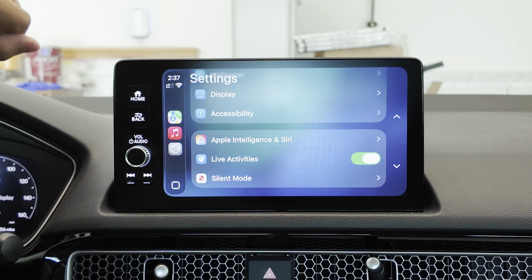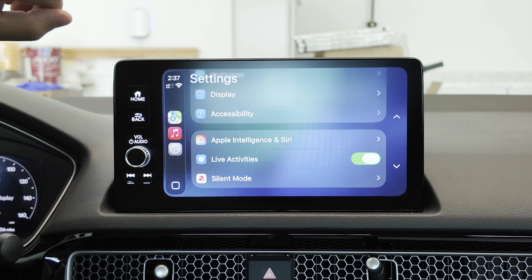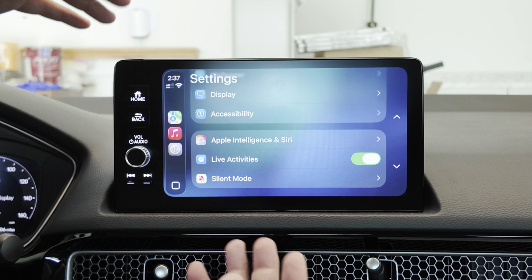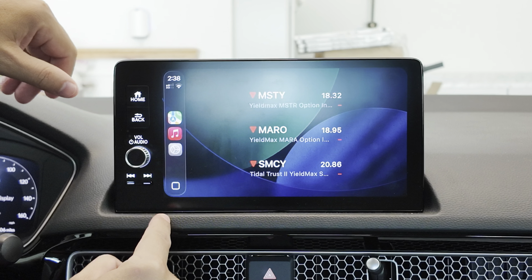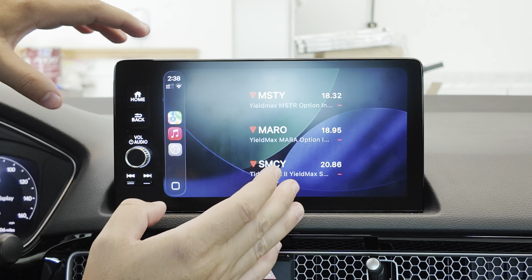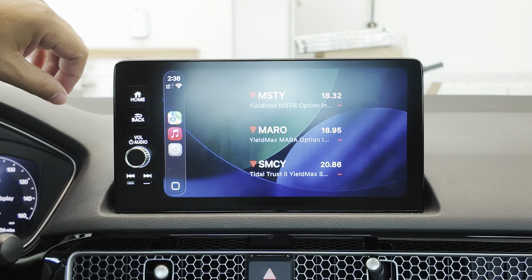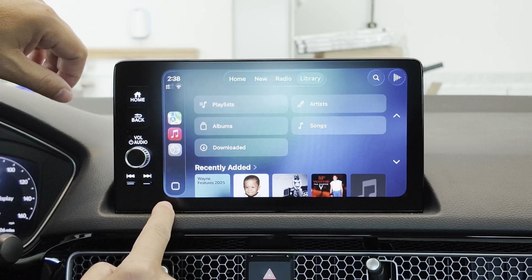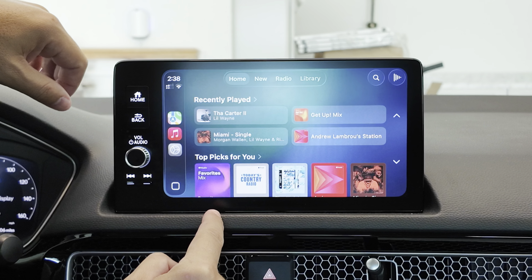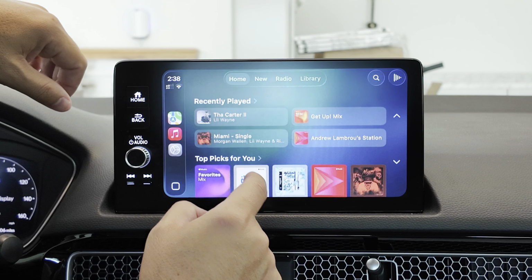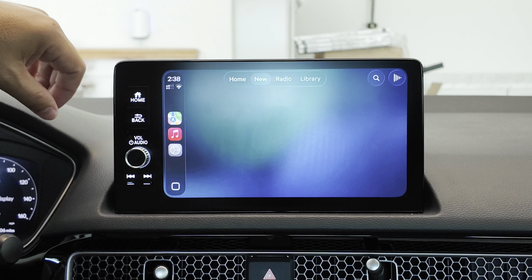We do have live activities. If you have anything running on your phone, it will cast right to CarPlay, which is nice to see. Again, nothing new necessarily from Beta 5. Now, I wouldn't honestly anticipate anything really to be new in these builds. Being that we're 5 betas in, normally you are not going to see new features, just more tweaks along the way. If we jump into the Apple Music app, it does just seem to be a little more fluid than what it was prior. Maybe it's me, but it does seem to be looking and working just a little smoother.